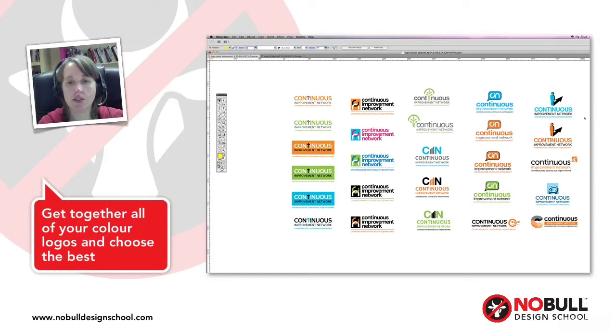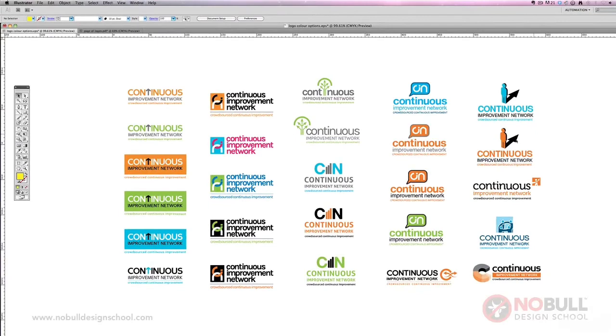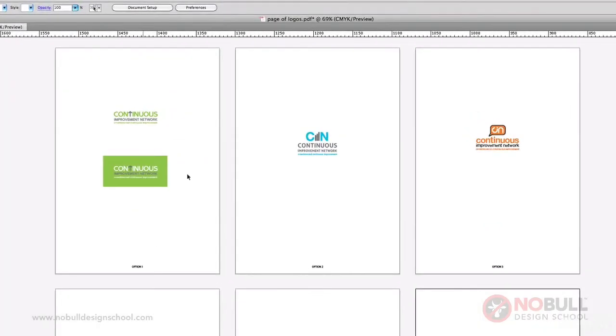As you can see here, I've got together some of the logos where I've coloured them up. I've tried out a few different colours, but mainly stuck to the lime and the orange that Brian said he liked. So what you can do now is take the logos in turn, just copy them, and then paste them onto a page of their own each. So I would have one logo per page, or in this case I've got a logo on the reversed out version.